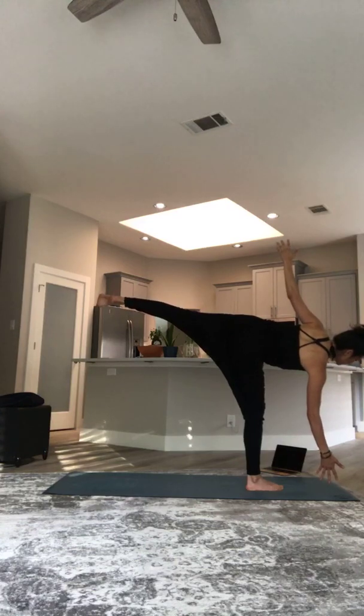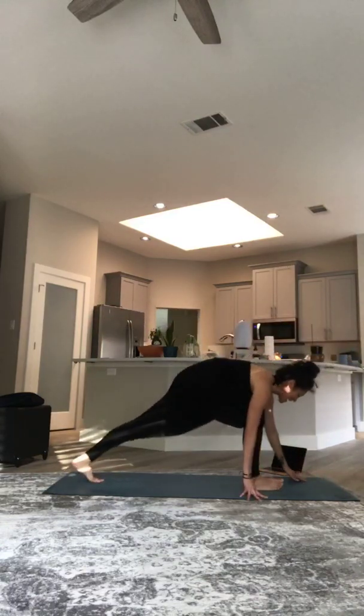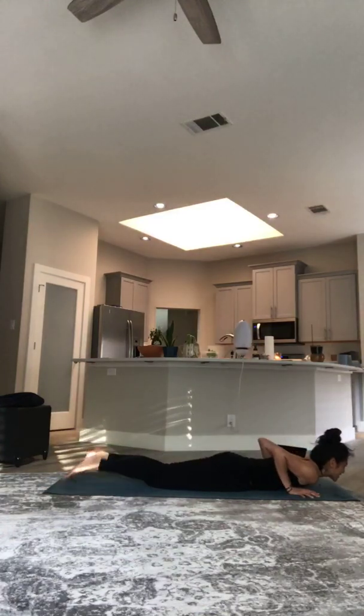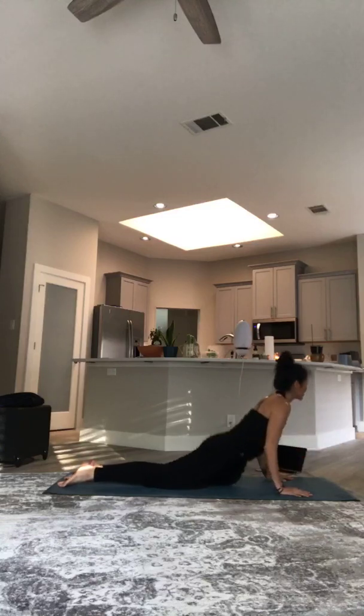Just breathing. Noticing, creating some space. Being mindful of how it is that you're moving. How is it that you're moving? As you exhale, lower the hands, step it back, take your high to low plank, a baby cobra from here, and then to child's pose.